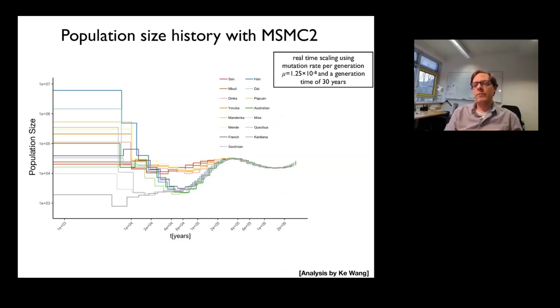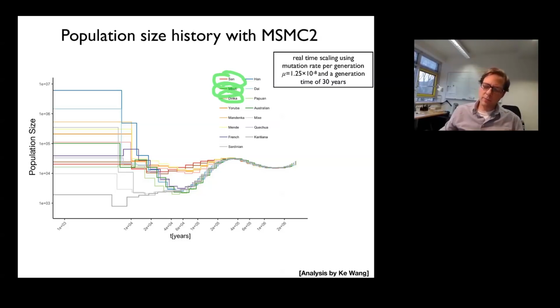So here we've analyzed the population size curves using this methodology, MSMC, from a dozen or more pairs of individuals from a single population. So, for example, 2 individuals from the San, 2 individuals from Biaka, these are Central African rainforest hunter-gatherers, 2 individuals from Dinka, an East African population, and so on. So I'll tell more about these populations in a second. I just want to highlight some of the results that we found.